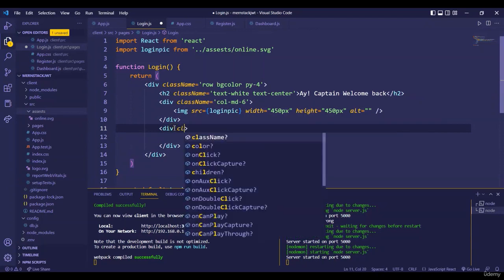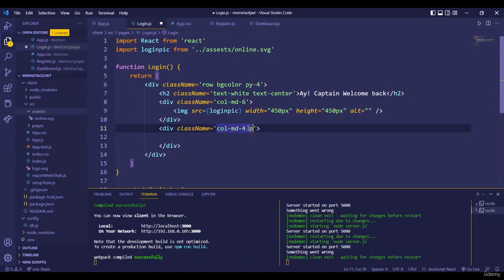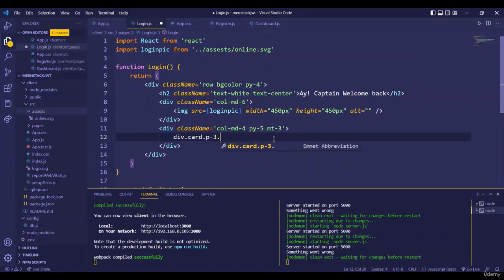So here the class name, I'll go with md4, because I don't want to occupy it completely 6 columns. And I'm gonna give a padding of 5 with a margin of 3. And inside this I'll have another div. So that div will have a card with a padding of 3 and bg white.